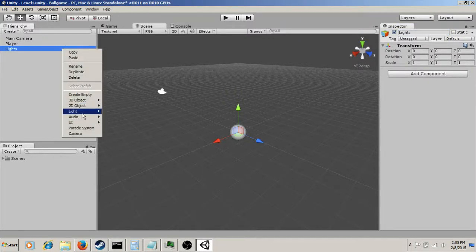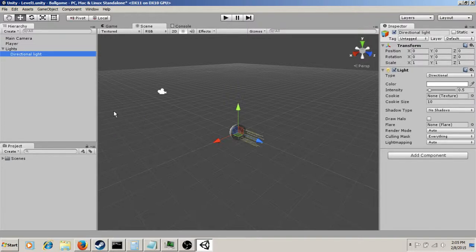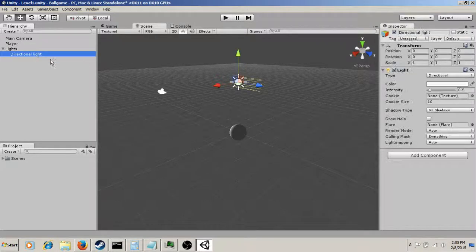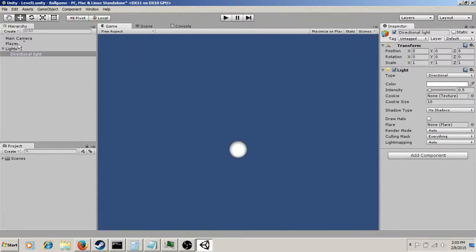However, if we now go to light, we can select different kinds of lights, and in our case we want a directional light. Now, the only thing that really matters about a directional light is the direction it's pointing, and so you don't have to worry too much about its position. In fact, we can go up here and move this out of the way slightly, maybe 4 or so, and our lighting does not change. However, it might be good for us to look at this and get some idea where we want our light to go.